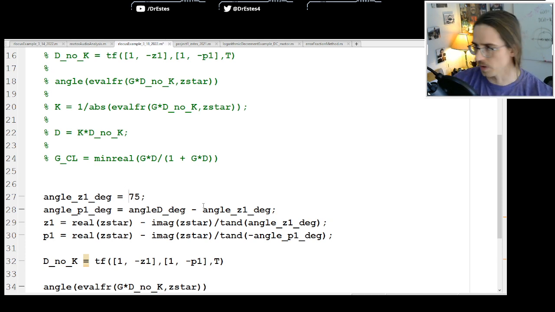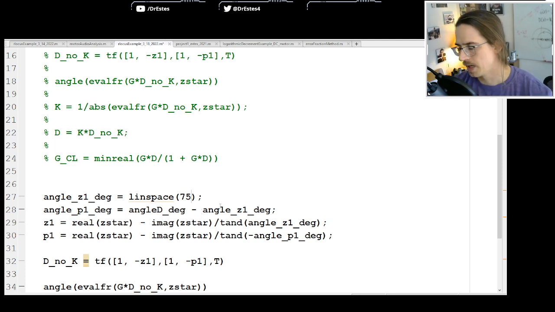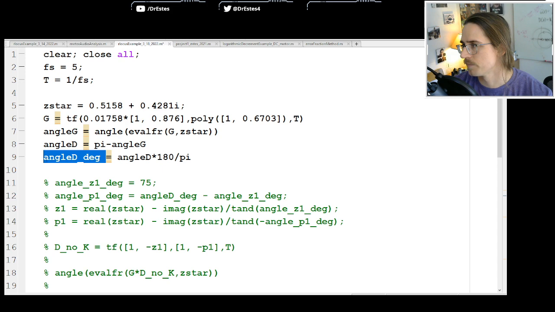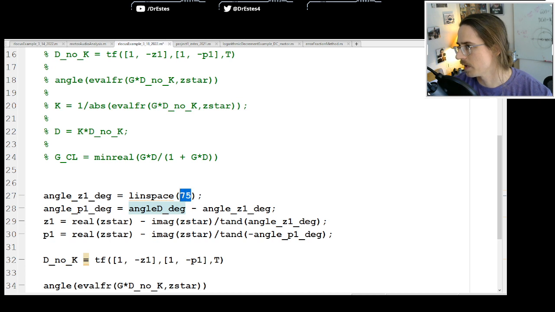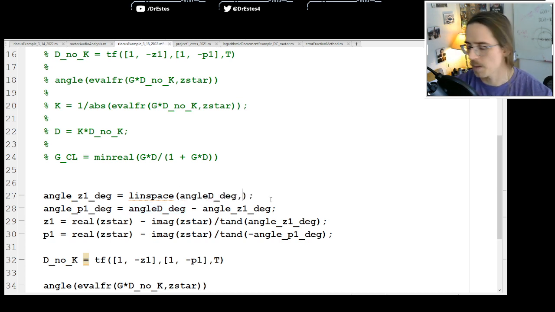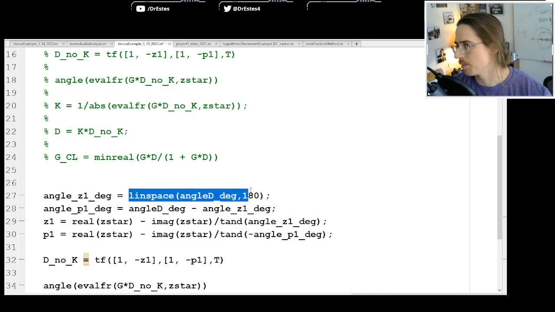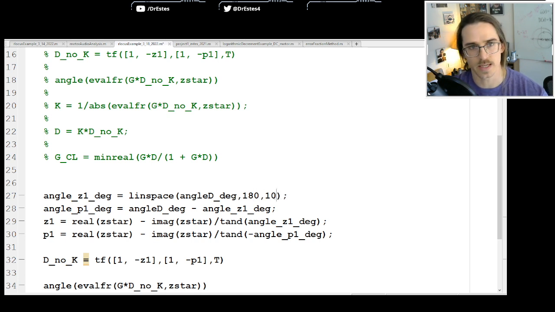So here we go. Let's say instead of specifying one angle for the 0, I'm going to specify a bunch of them. And I'm going to put them between the smallest and largest angles that we know it can be. So the smallest the angle could have been was this, actually. 51.3 degrees is angle D. So I'm going to put that here at the bottom range. And then at the top range, it's 180. And linspace lets you choose how many points in between you want to choose. So let's try like 10 different controllers.